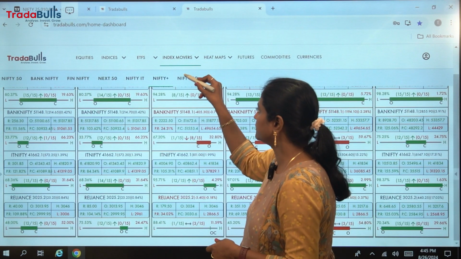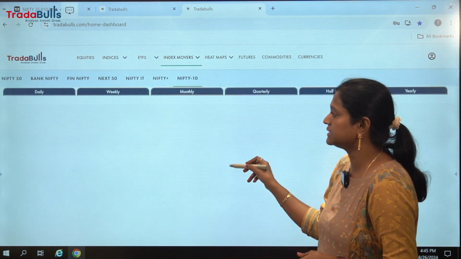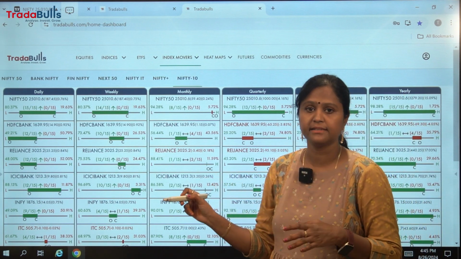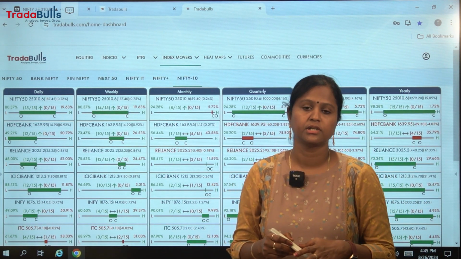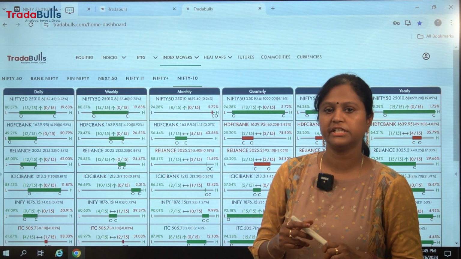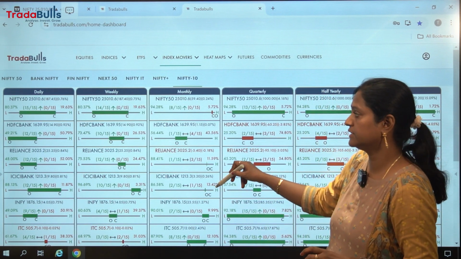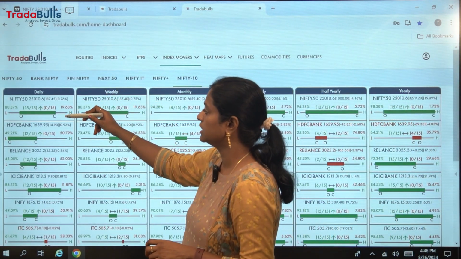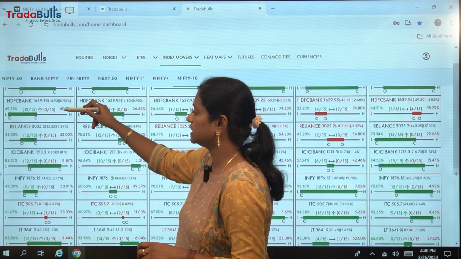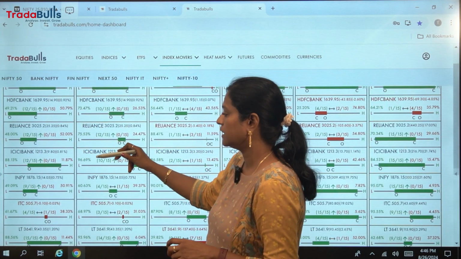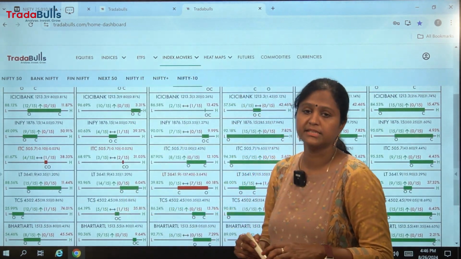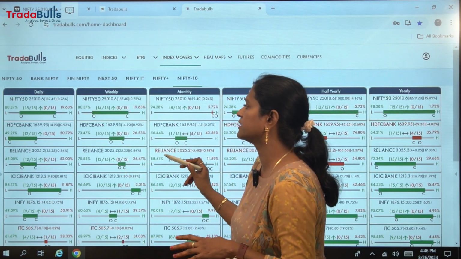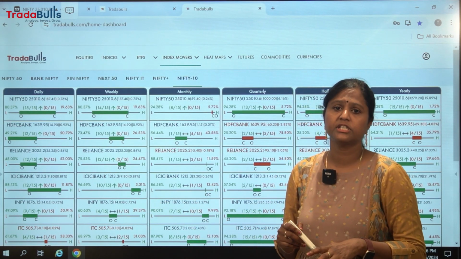And coming to Nifty 10. What we have listed is the top 10 companies which have a higher weightage. So when you look into Nifty 10, we have listed the top 10 companies. Here you see HDFC, Reliance, ICICI Bank, Infy. So the top 10 companies are listed here, and you can just go here for a quick glance. These have been taken on the basis of the highest weightages.